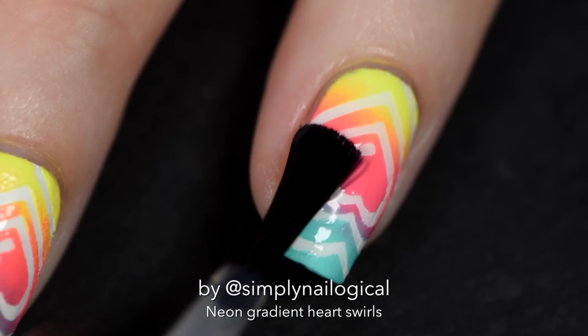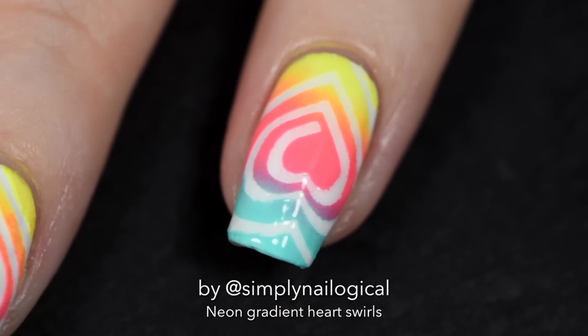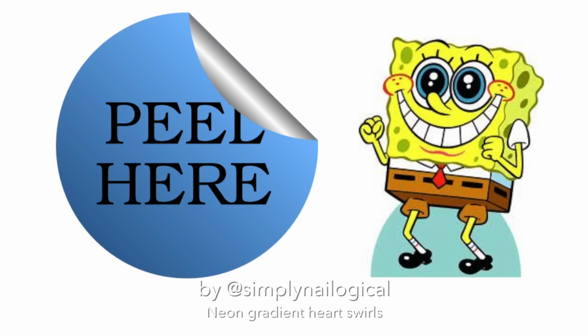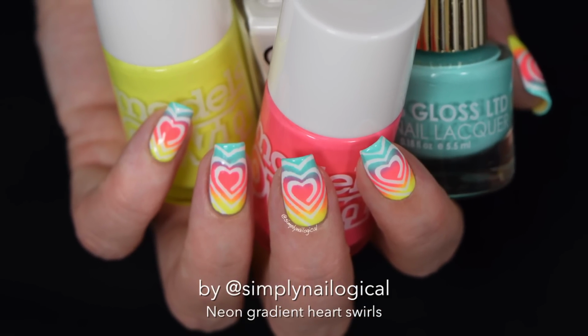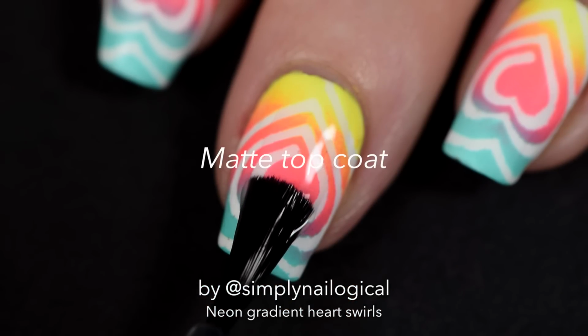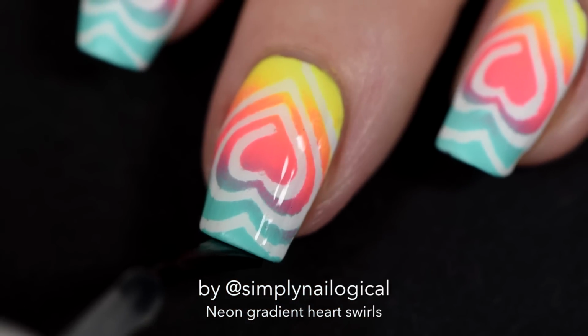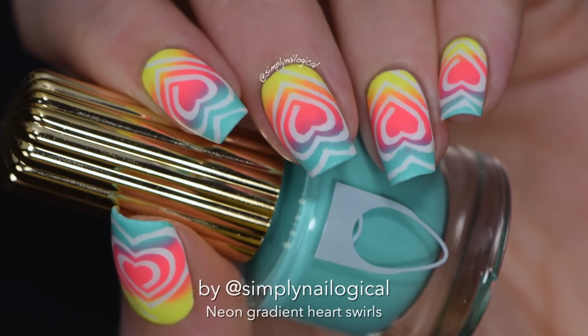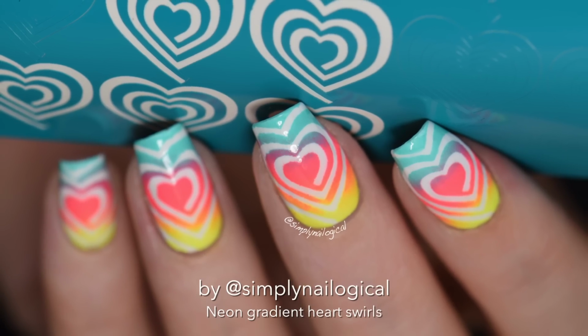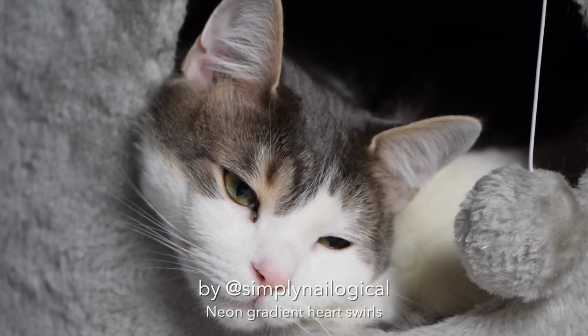Now every time you see something sticking off of something else, you just want to peel it, don't you? After I took these pictures, I decided I wanted to see what it looked like matte, because neon matte is so in these days. So I added a matte top coat, and there, yeah, it looks pretty cool matte too. What do you know?